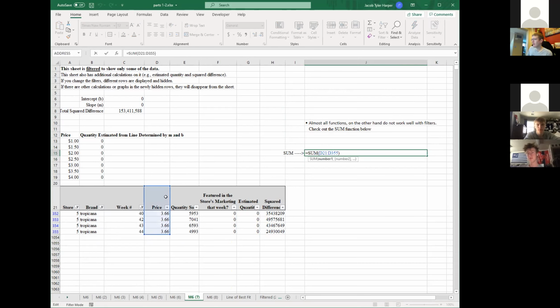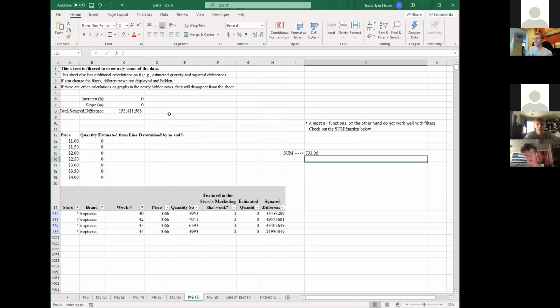Well, the sum function can see all those invisible rows in between, look at my formula, 21 to 355. So it's still adding those numbers up. So just be aware of that. Be careful when you use functions because they will count the invisible cells. And so when you're highlighting things, make sure you're only highlighting the ones you want.